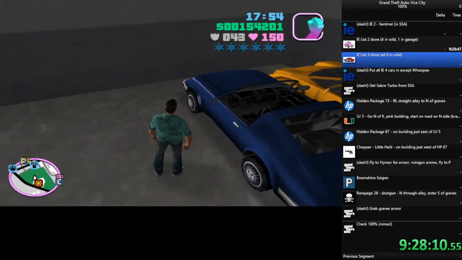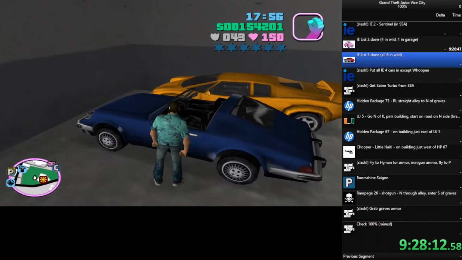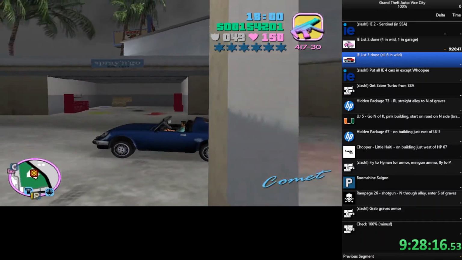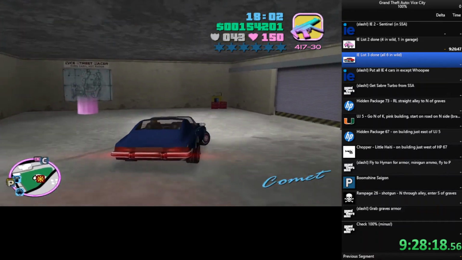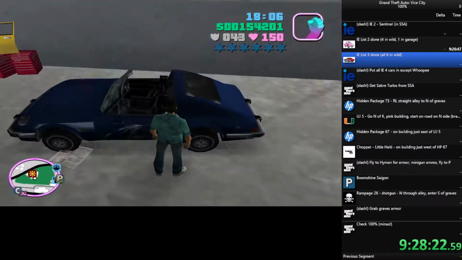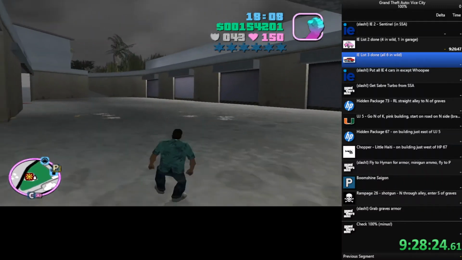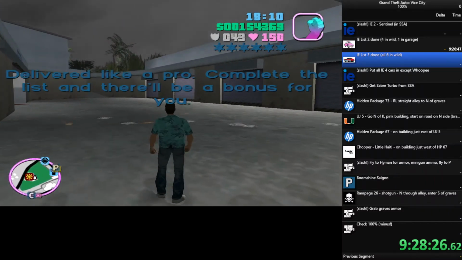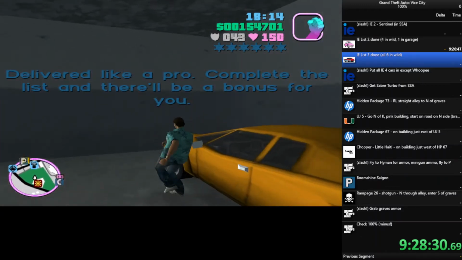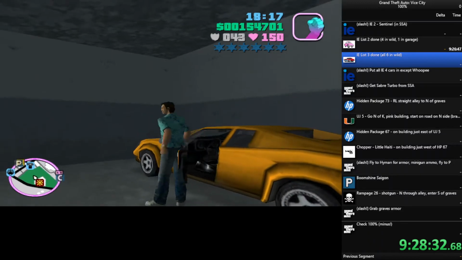So let's hop into the Comet. Come on, Tommy. It's right there. There we go. So the only one that we're missing here is the something or other. On my sheet, the Stinger. That's the only one we need. 5 out of 6, not too bad. So let's drop this one off and then head over to Starfish Island.